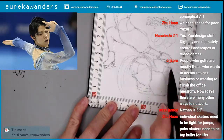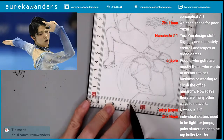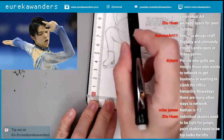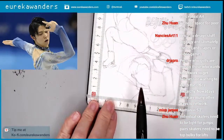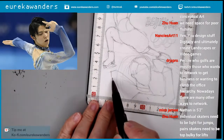Just going to leave the space for his hands here. And then we have that, and he goes like this. Okay. This part looks a bit strange, right? It looks like the head is a little bit small, but we'll figure it out. We'll figure it out. Right? We have no space for Pooh.